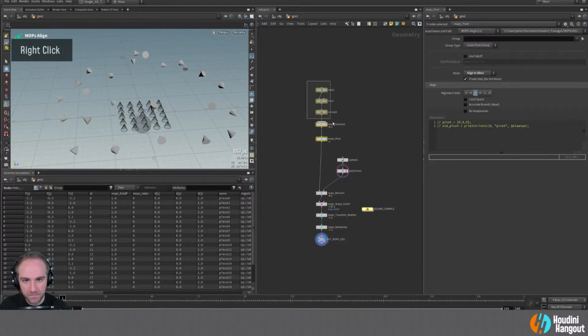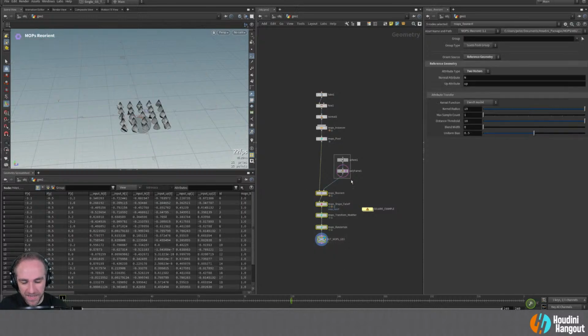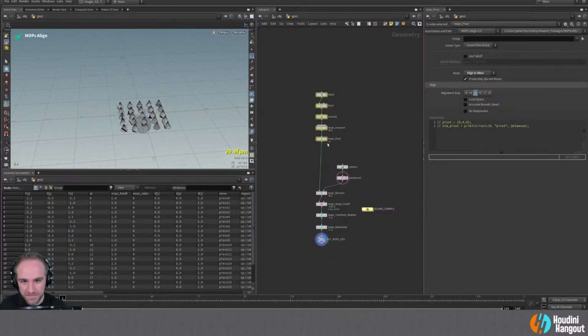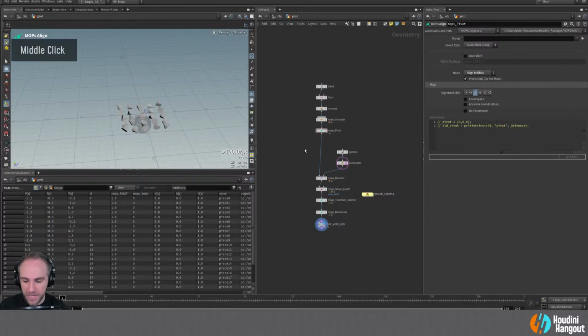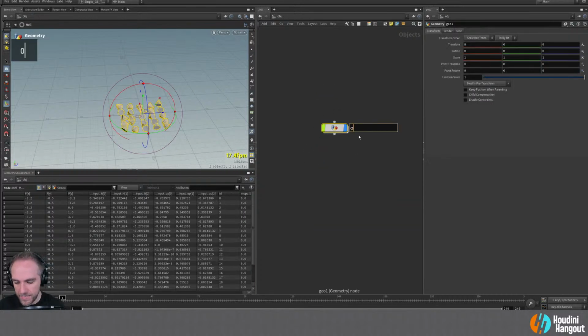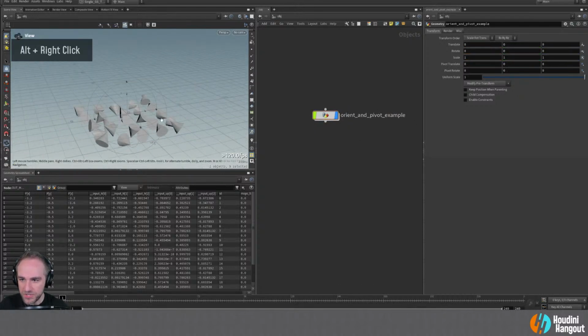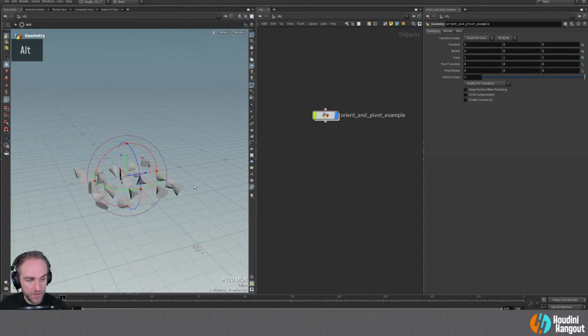Kind of interesting. Me and Henry were talking about it. It's not the sexiest topic, but it's kind of interesting to see how that works and how you can kind of play around with things. So that we will just call that orient and pivot, something like that. Super straightforward, nothing too exciting, but there we go. Okay, cool. Just move myself down a little.